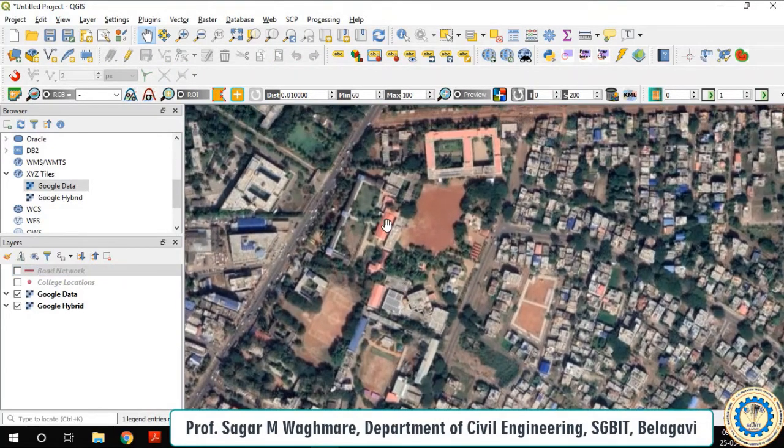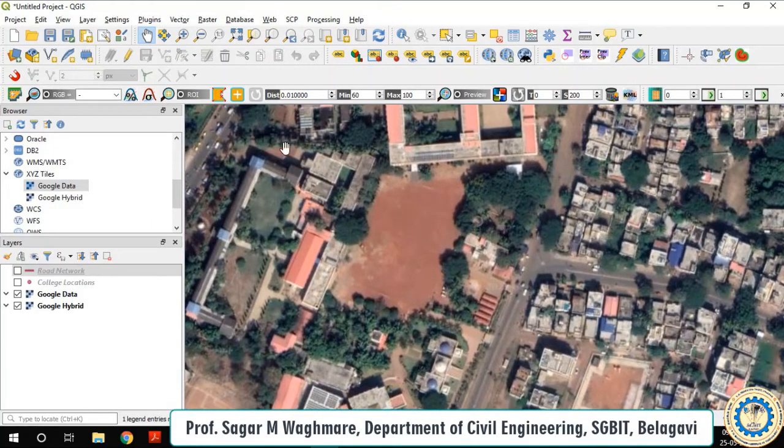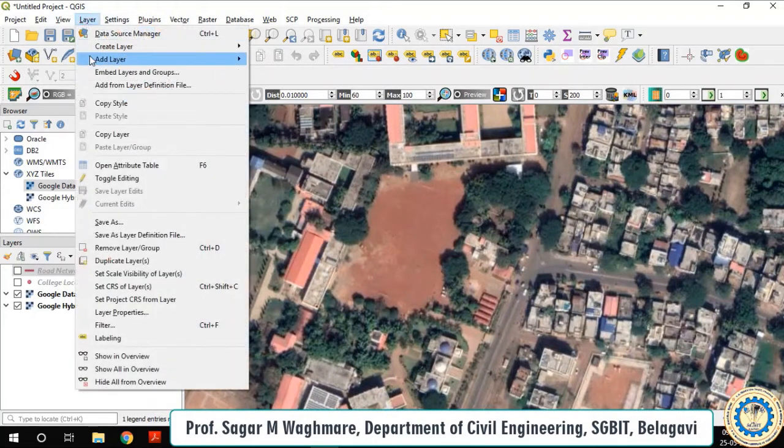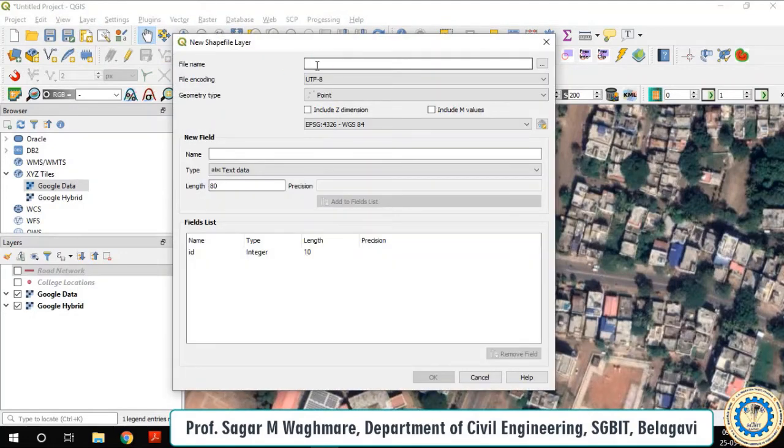I'll go once again to the next feature called polygon feature. Layer, create layer, new shapefile. Here I'll say ground, because now I should close the vicinity. Go here, go to polygon. What all do I need in polygon? I may need the name.